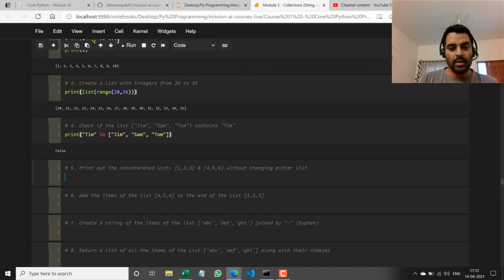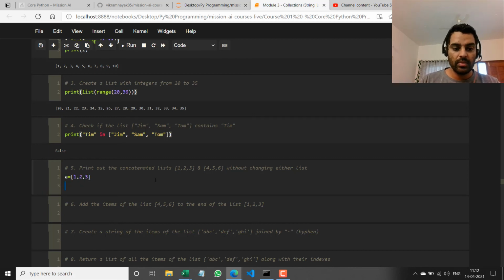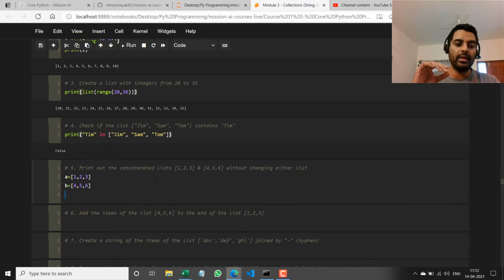Now I want to print out these concatenated lists without changing either list, right? So I'll say A equal to 1, 2, 3, B equal to 4, 5, 6, and I want to print the concatenated list without changing the original lists. So A plus B is what I want to do.